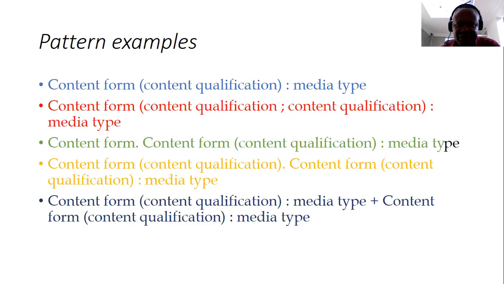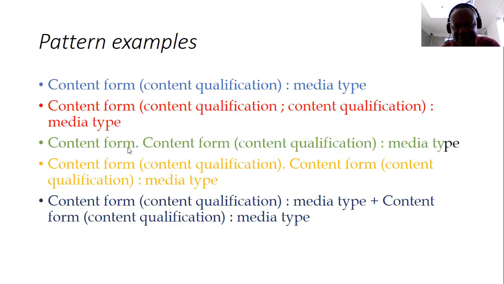Of course, there are other patterns. I'll just highlight the second one. We have one content form, and then it has two content qualifications with one media type. So you can see the second pattern has two content qualifications, so it is wider than the first one.